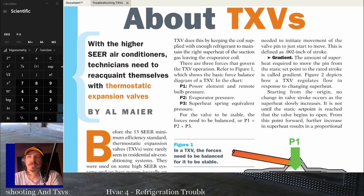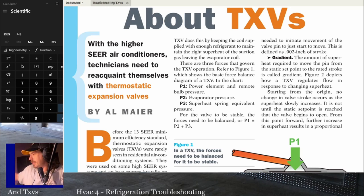Same thing with EEVs. The only difference between an EEV or EXV and a TXV is that the EEV is electronic. So instead of having a bulb that reads the temperature of the line, it's going to have a thermistor or some kind of electronic temperature sensor that checks the line. And then the pressure is read using a transducer or some other means of monitoring suction pressure. So they function essentially the same, but with an EEV, you have to get into more controlled diagnostics if something's not working properly.